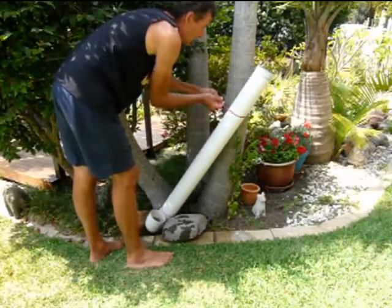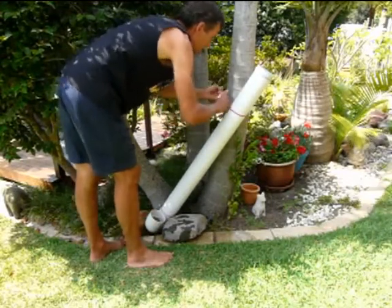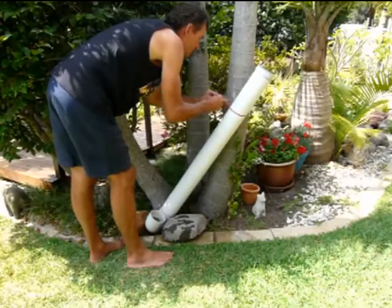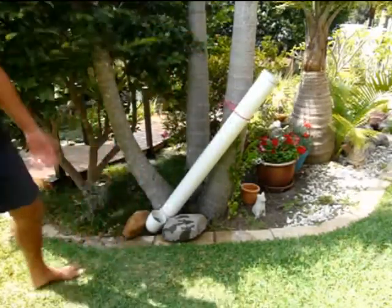Got our rock spaces. Got our string here. One, two, three. Tie that up. And that's our water station refilled.